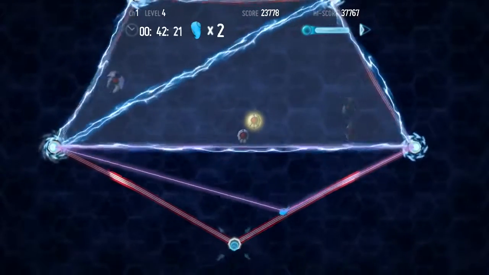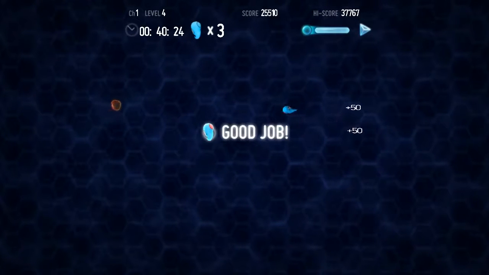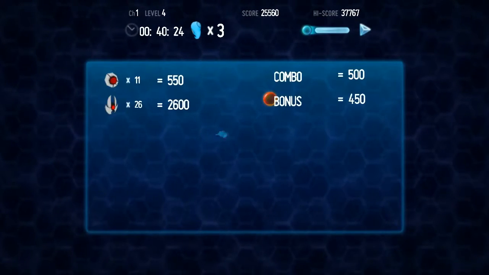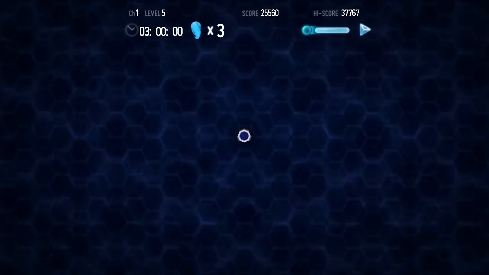That way. Aha. Yeah. Once again, you have underestimated the power of Trino. Combos, we like combos. Level complete, continue.